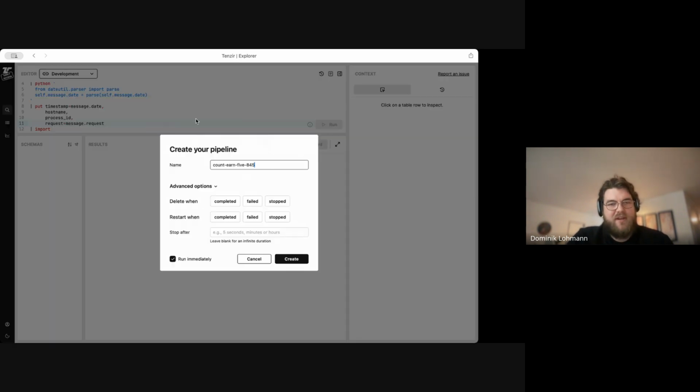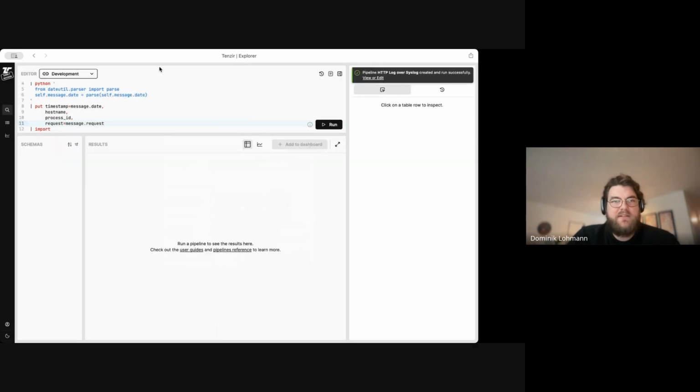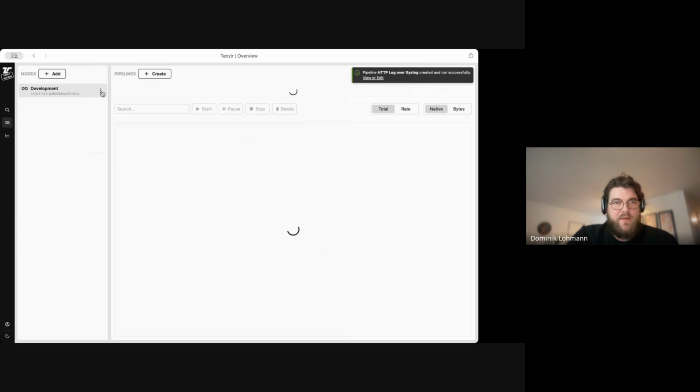We get prompted, okay, we can create our pipeline, and we could just say, okay, this is our HTTP log over syslog, or however we want to call it. Maybe we actually don't want this to ever stop, even if there's a failure. So we say, okay, when it has failed, restart it automatically. We can create it, and we can see immediately that this is running.